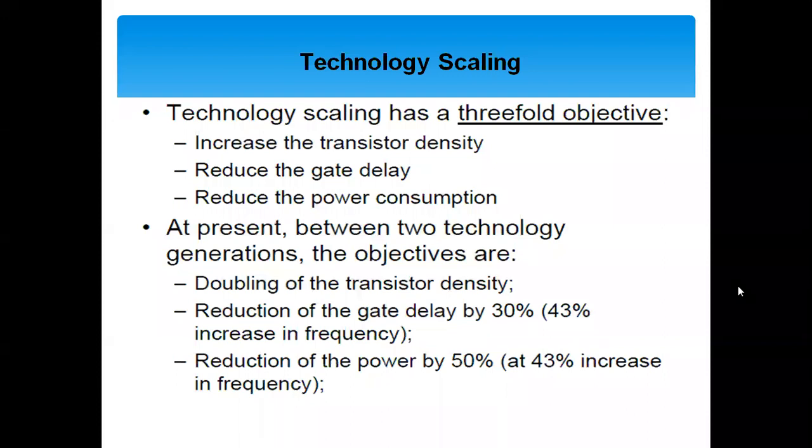As you know about Moore's law, it tells us that the number of transistors a chip can occupy doubles every 2 years. Whatever the consequences of the technological progress, we are still witnessing that chip size is getting reduced. We are moving towards nanotechnology. All these things we are experiencing now. So this is technology scaling.